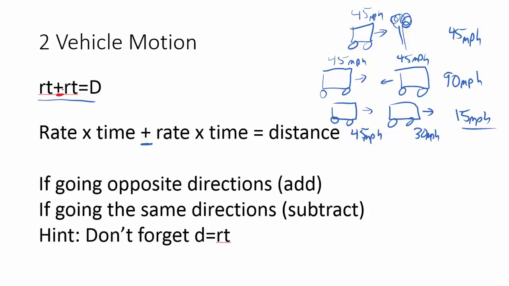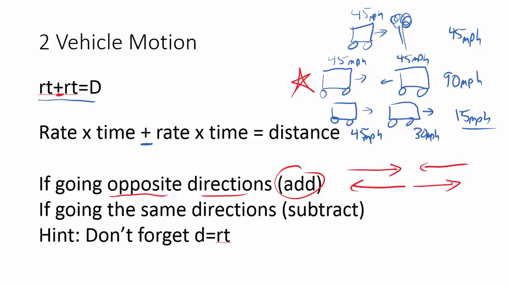This formula is going to work for, so normally you'll add. So if the things are going opposite directions, you're going to add the speeds. For the same reason that when these two things were colliding, and actually if they were going away from each other, so if two things are going towards each other or away from each other, then relative to each other, they're moving faster. So we have to add the speeds together.